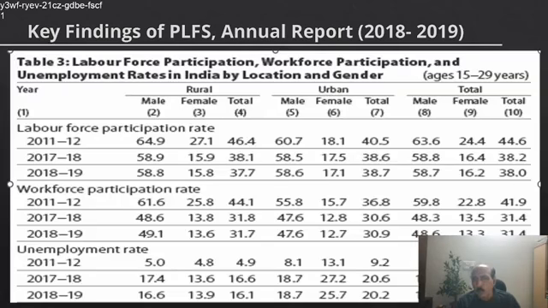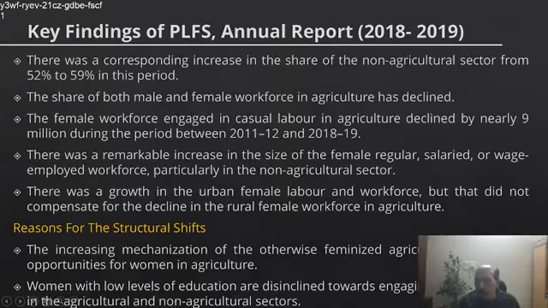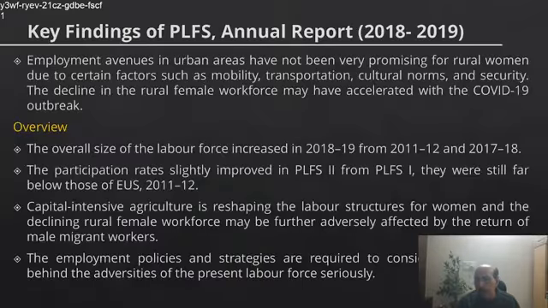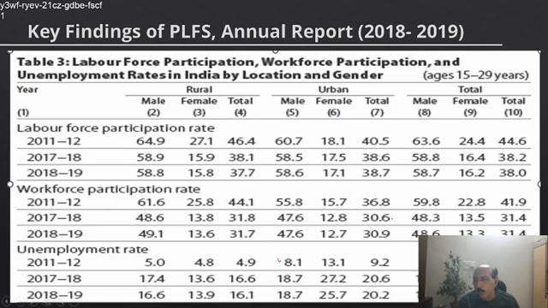If you look at the youth figures, among the youth, you find that the rate of unemployment has not changed. It marginally declined from 17.8% to 17.4%. The rate of unemployment is still quite high according to the PLFS survey. Of course, according to the NSS survey, it is very low. But according to the PLFS survey, it is quite high because we are focusing on the educated unemployed people.